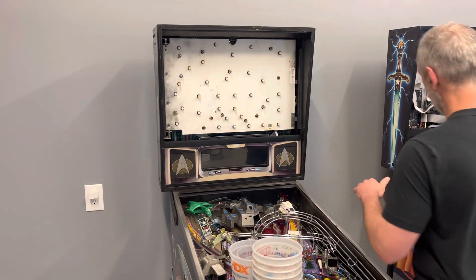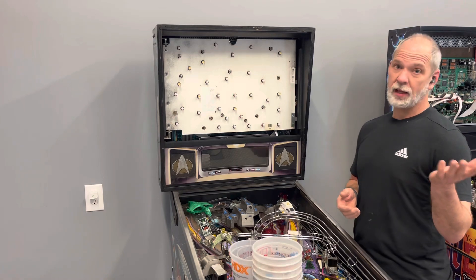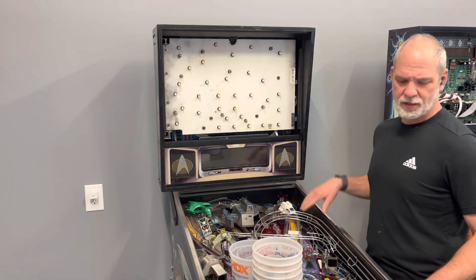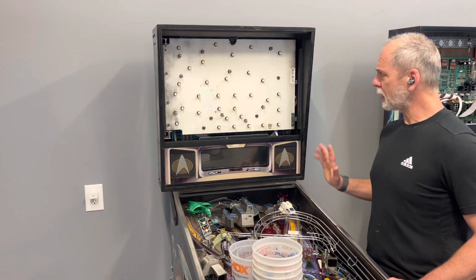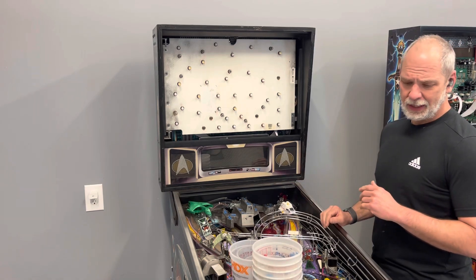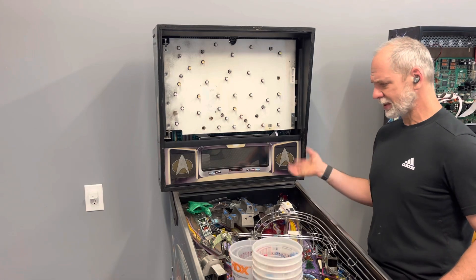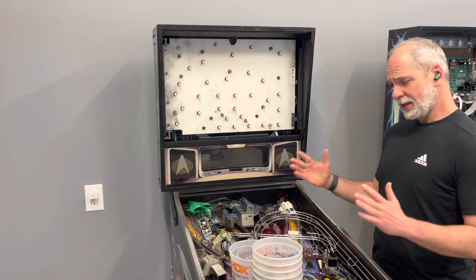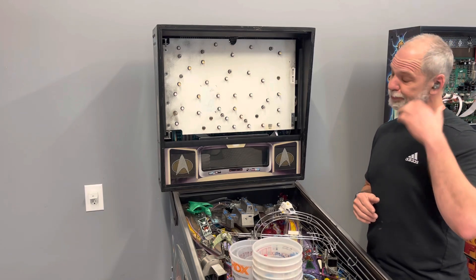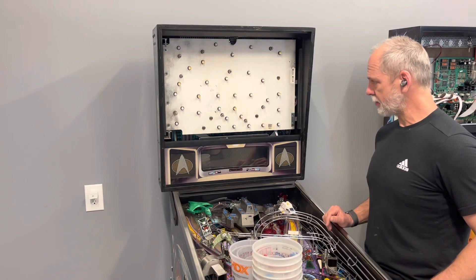I think I'm ready to gut this thing. I had to catch up on some other things first — once I open some of these games up and see what I'm in for, it's like okay, I could deal with that, but not right now. With that being the case, I've gotten some other stuff out of the way and now I've got a little breathing room. I'm just going to tear it down. Sometimes I restore as I go, sometimes I just gut them and deal with the parts and pieces. This thing doesn't have a whole lot of good in it, so restoring as I go is probably not as practical.